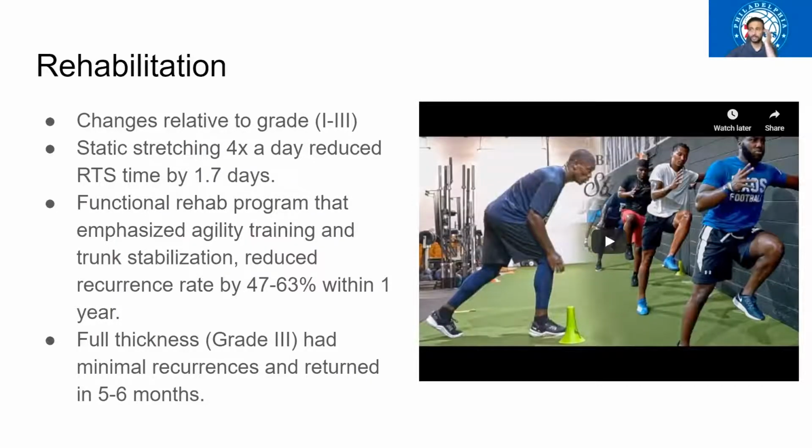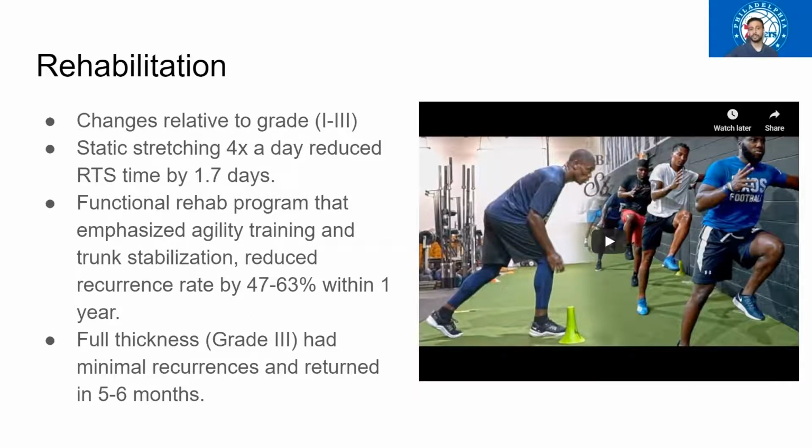So there was a study that looked at static stretching. They stretched 1 or 2 times a day versus 4 times a day, and the return to sport time was lessened by 1.7 days. So it's decently significant if you're a pro athlete or something like that. And then including a functional rehabilitation program versus the traditional strengthening and stretching of the lower extremity.